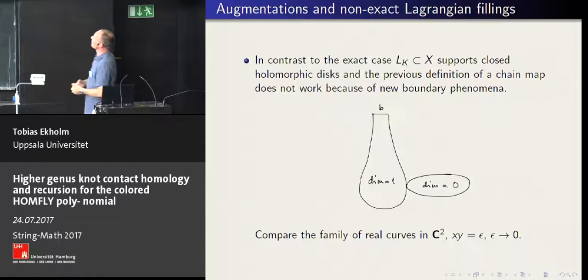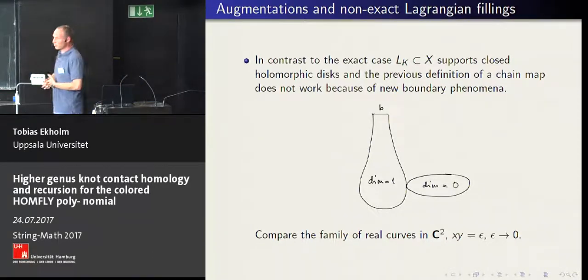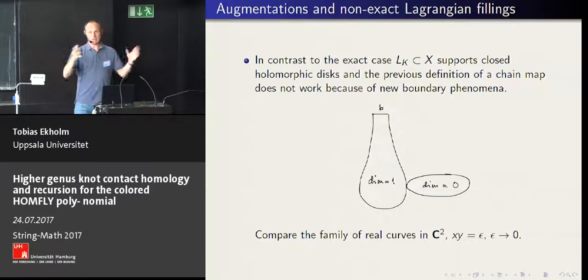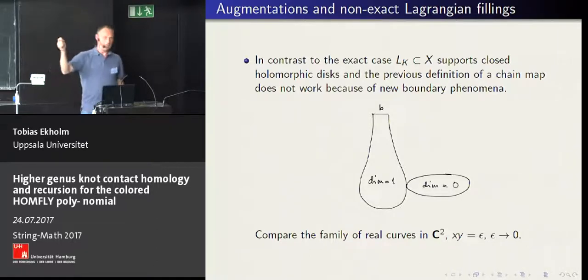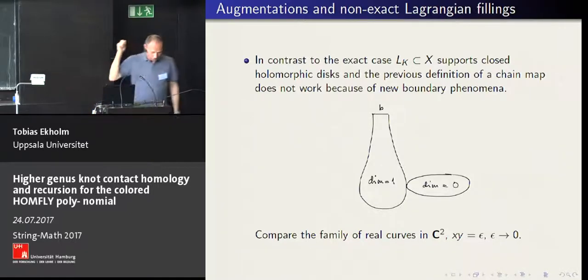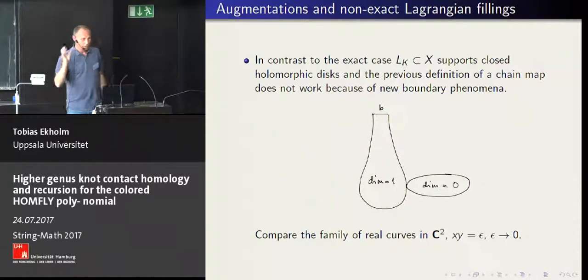There's much more to say. For example, maybe the most important thing is that the A-polynomial of a knot divides the augmentation polynomial, for q equals 1. Okay, but let's now try to use LK inside of the resolved conifold in the same way that we did before for the exact L.